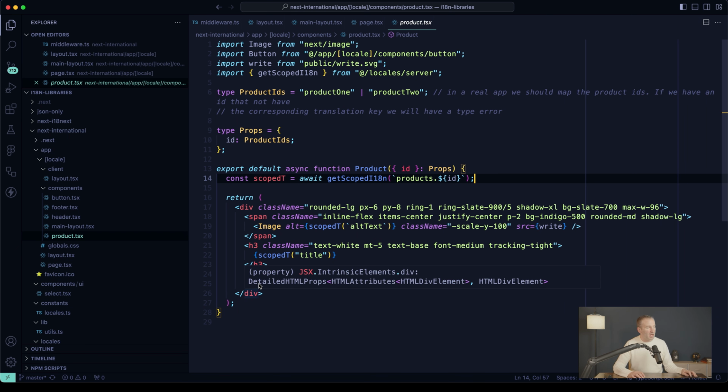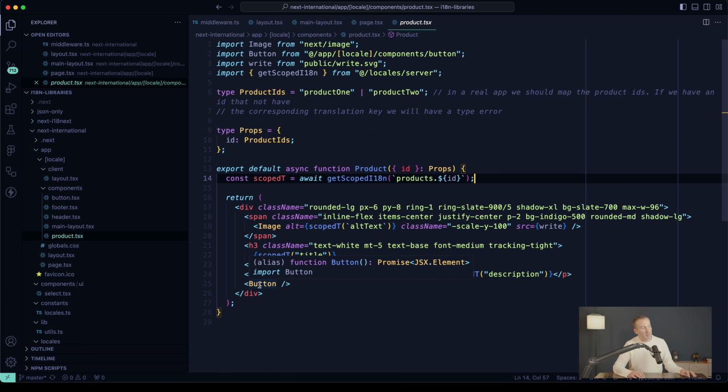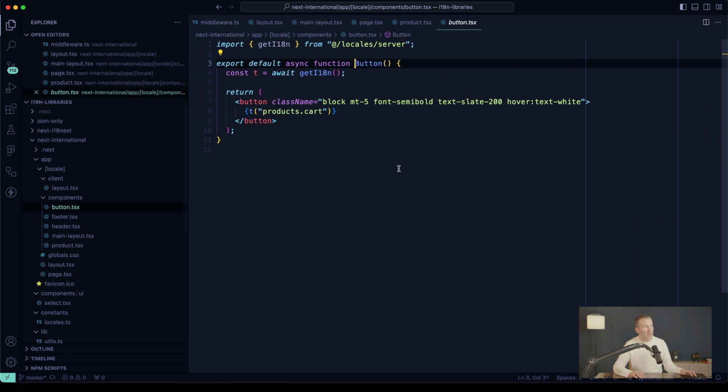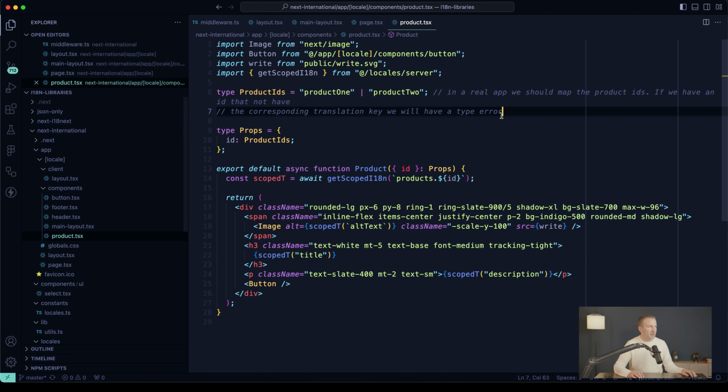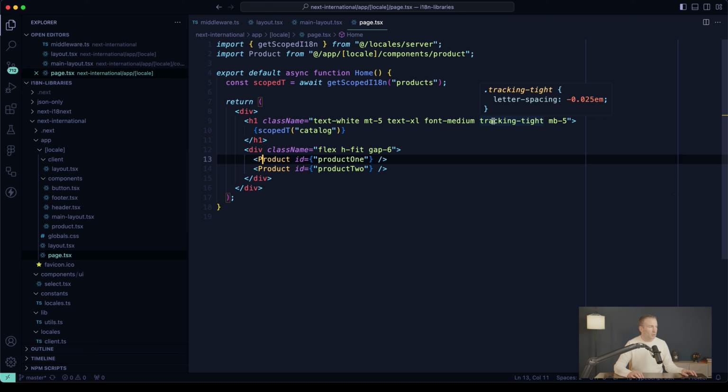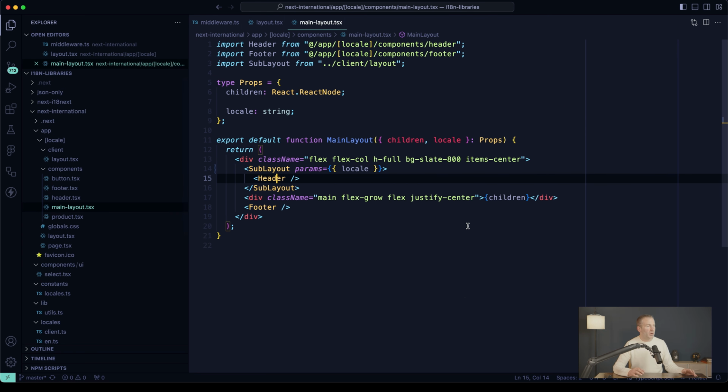And then, as I mentioned earlier, it'd be nice to get rid of those props that we're passing to the button too, which of course you can see is done here. We just call get i18n here, and we're just going to get products.cart. Of course, we could have done the scoped function, but here's another way that you can manage that. Alrighty, so that is looking pretty cool. It does what we want. We don't have a whole lot of extra boilerplate. Things are looking pretty good.